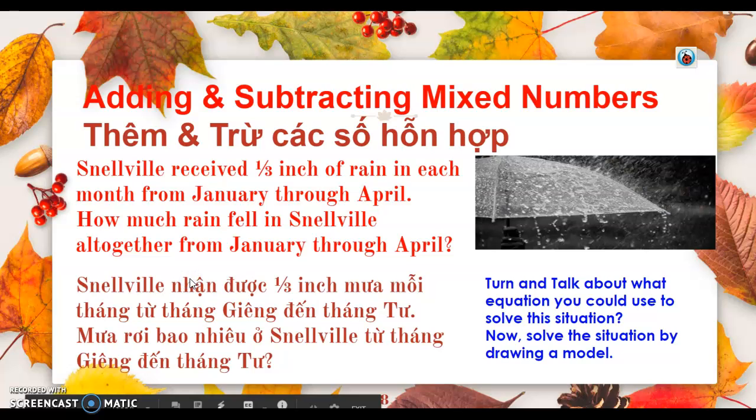Here's a problem for you. Snellville received 1/3 inch of rain in each month for January through April. How much rain fell in Snellville altogether from January through April? Turn and share with someone in your home. Tell them, what equation would you or could you use to solve this problem? Pause the video and turn and talk to someone.